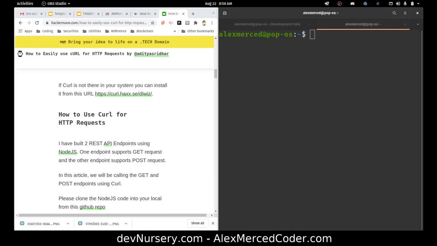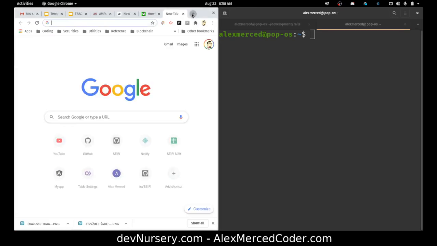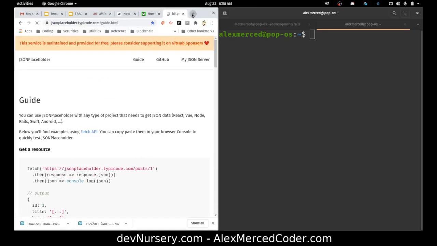You might be using a third-party API, or you may end up building your own API and you want to test it out. Again, think of an API as a web application that sends information, doesn't send over a website, so you can't just go in the browser and try it out. You could do some. For example, let's go to jsonplaceholder.com. This is a website that has dummy APIs for you to try out, so you can get used to working with APIs.